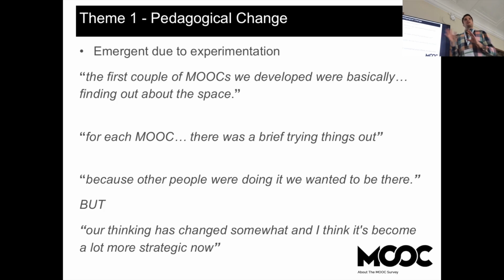And again, there was also a slight hint that I thought, well, why isn't it fine? Why can't you just say, actually, we just signed up to have an experiment? I mean, that's a valid thing. But I don't think that's the argument that some places use to justify the funding. So in terms of quotes from interviews, people said they were trying to find out about the space, trying to find things out, and we were also doing it because of the Me Too, like other people are doing it, so maybe we should.